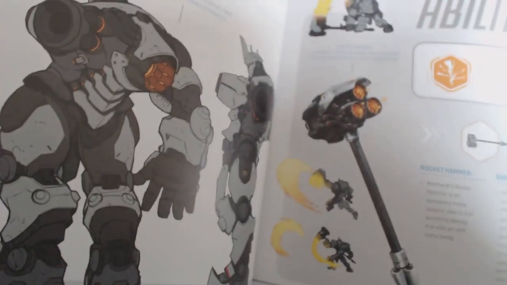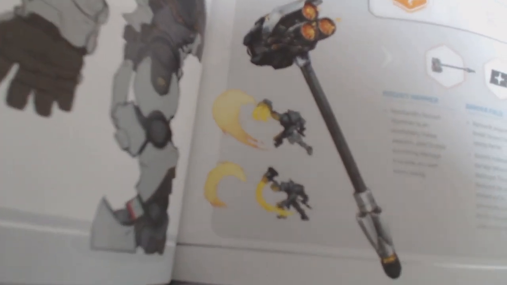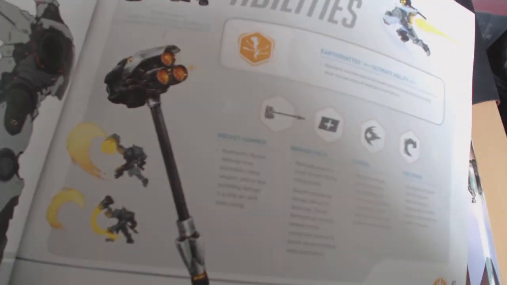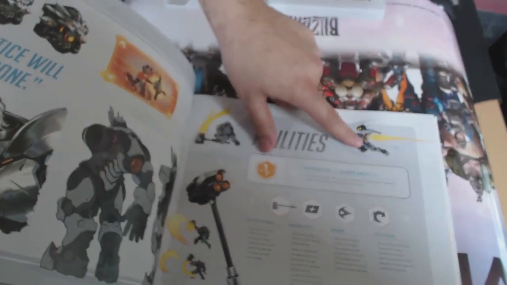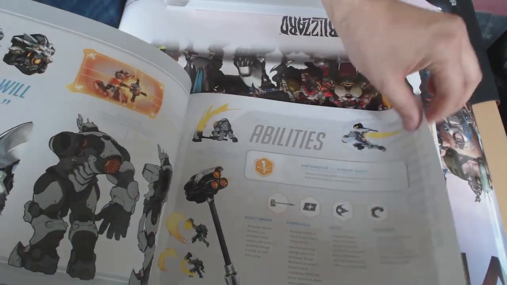So this is kind of an example of the cool stuff you get in this book, lots of nice little extra details in terms of things coming in, which is sweet. And then also you've got Reinhardt in full charge there as well, which is very, very cool.